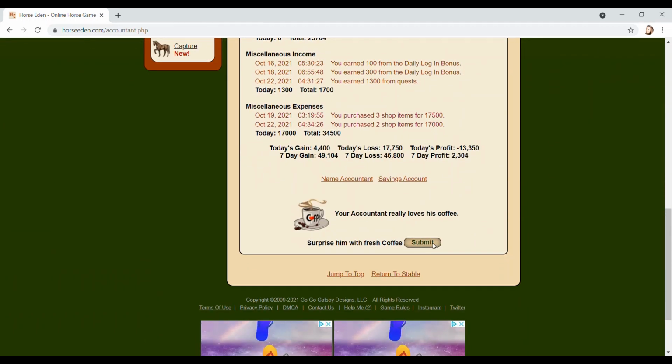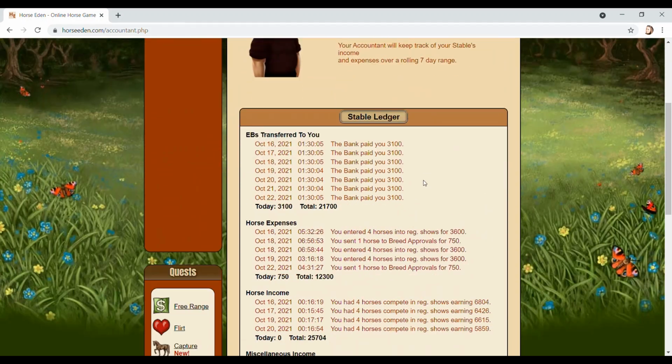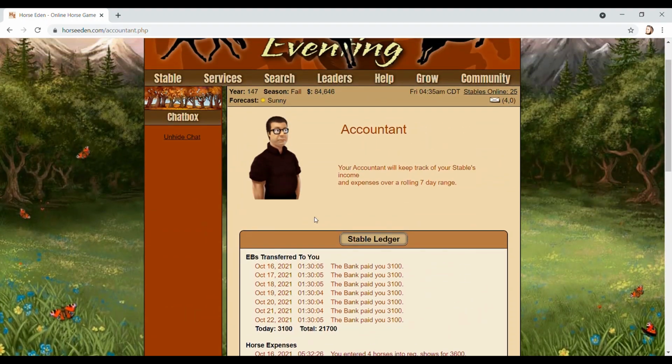Okay, let's... What? You can give him a coffee? I think he wants a lot from me, really, this accountant guy. I mean, come on. I don't want to give him coffee. I want to give him a love potion, weirdly.